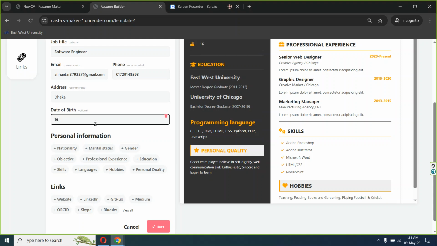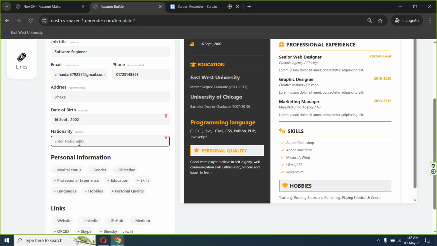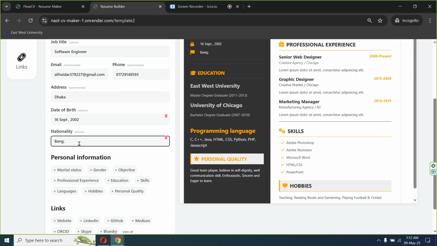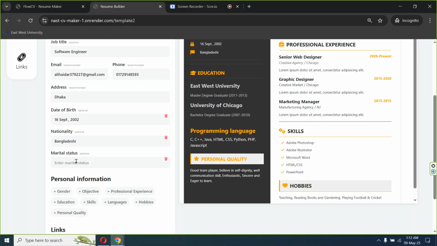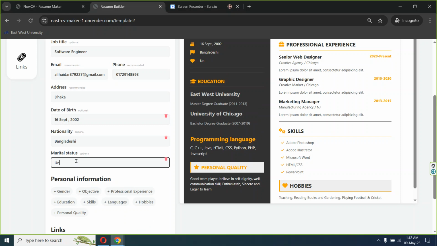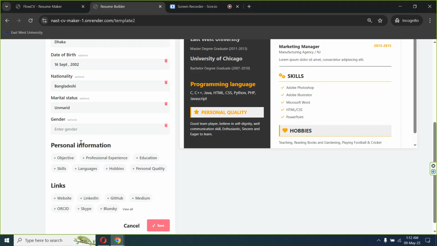Suppose 16 September 2002. Nationality Bangladeshi. Marital status unmarried. Actually, I have to fill up all the fields.